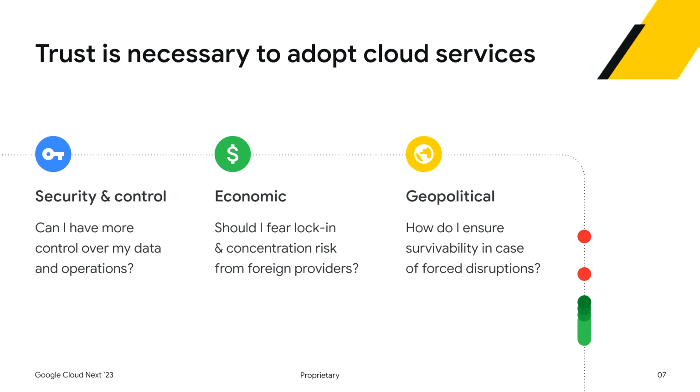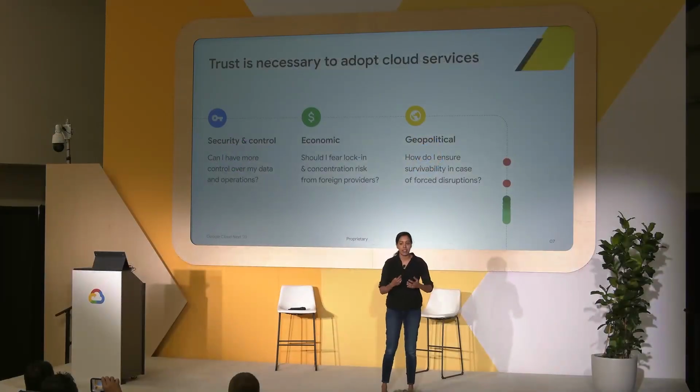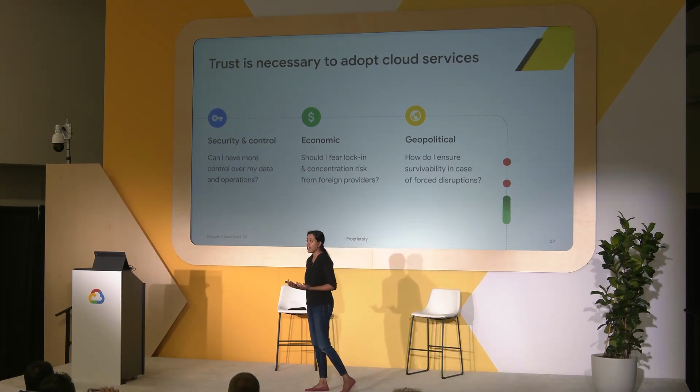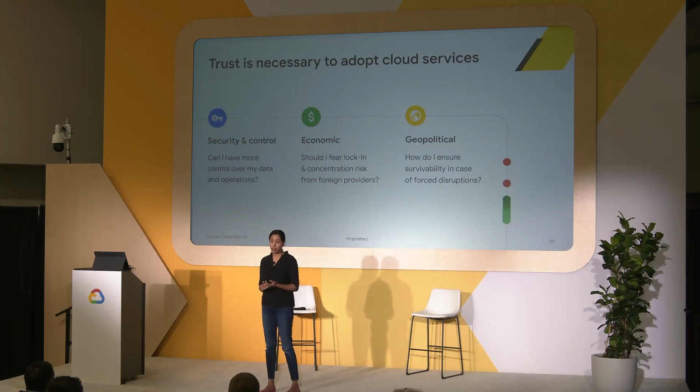So if you look at what's on stage here, the first is security and control. Countries want to make sure that as a lot of their data moves from on-prem solutions to the cloud, they have the right regulations in place to make sure that data is protected the right way by the entities that are handling that data. So you can see in the European Union where a lot of regulations are coming up. There is GDPR, there is Gaia-X, there's SecNumCloud in France, there's BSI looking at regulations in Germany, there's the upcoming EUCS. So that's the trend we're seeing.